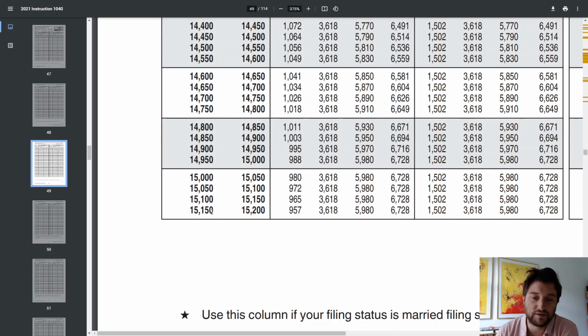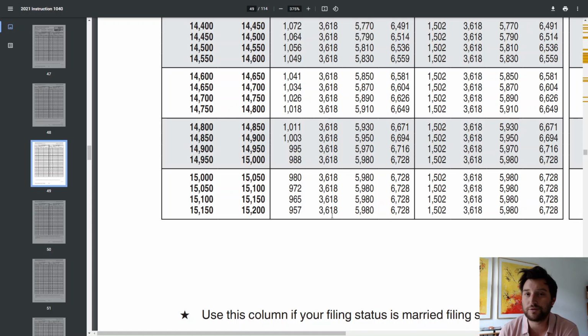I get a greater EITC. My EITC based on $15,150 of income is going to be $3,618. So I'm getting basically an extra $700 in earned income tax credit by using my 2019 numbers. So in this case, it would absolutely be beneficial to you when filing your 2021 taxes to compute your EITC using your 2019 earned income rather than 2021. Now remember, it has to be higher, right? If your 2019 income is lower, it doesn't matter. You can't use it at all. Only if it's higher can you elect to use it on your 2021 computation.